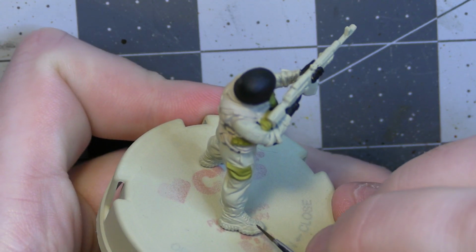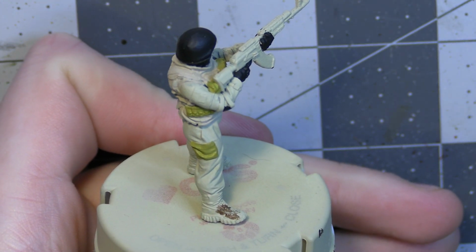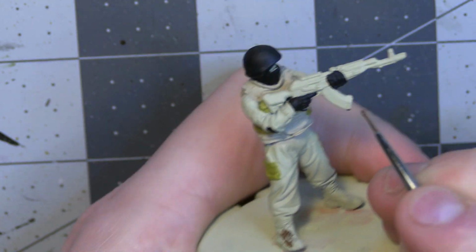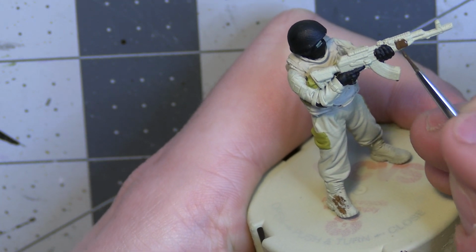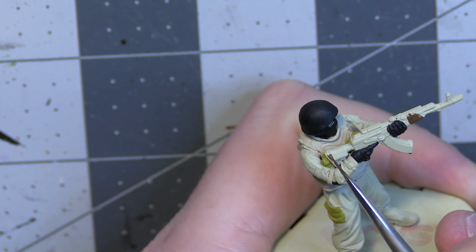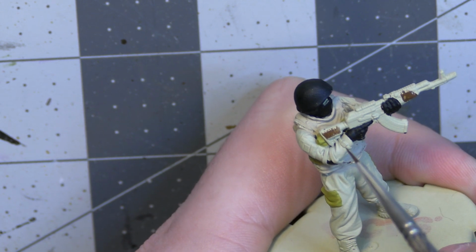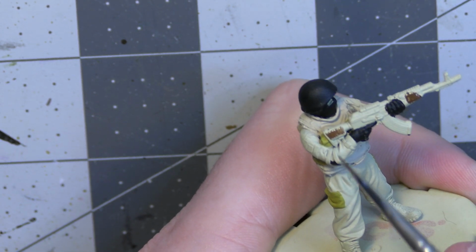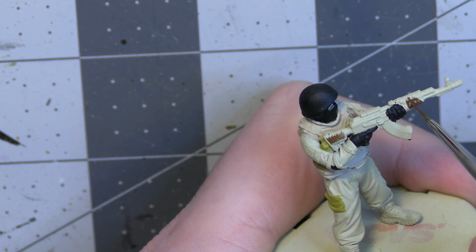So we're going to, of course, paint up his boots, both of them. And like I said, for the gun itself, we're going to paint this part right here for the rifle soldier brown. And then, of course, we're going to do the back stock. Now, once again, we're going to do the stock, handle, and the little above part for the support infantry that's like right here. For the sniper, it's going to be the stock and the part that's in the front.